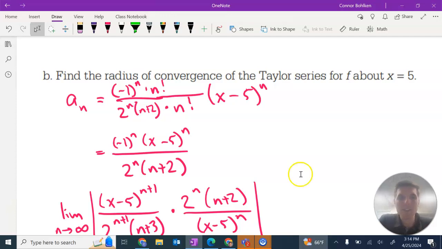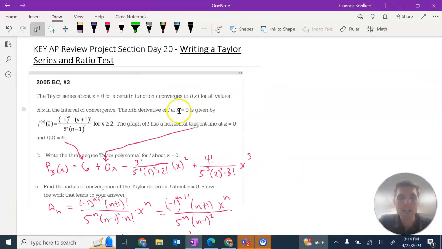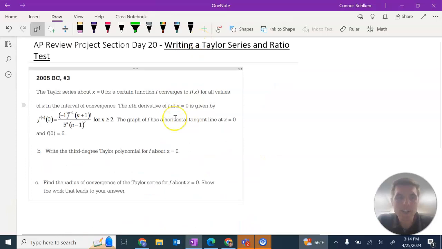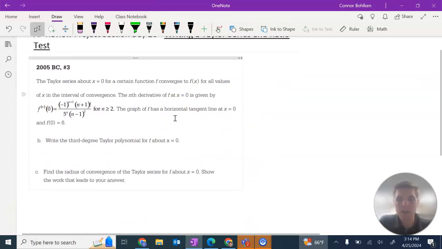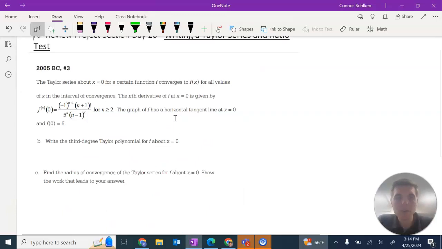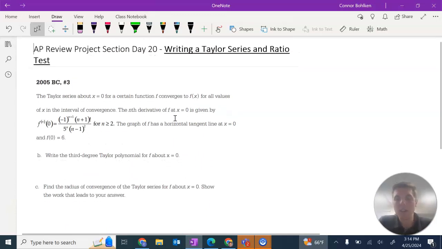Use this as a reference. Your section for today is, oh, don't look at that, that's a key. It's just another set of two parts of an AP question. So take 15 or so minutes, try and knock this thing out. The key is on the next page. Use that as you need to, or use your classmates as you need to.